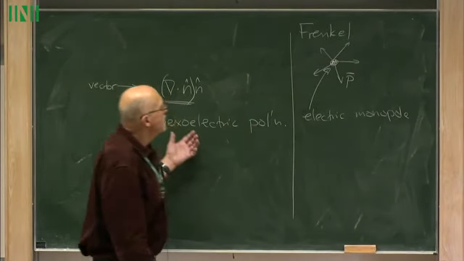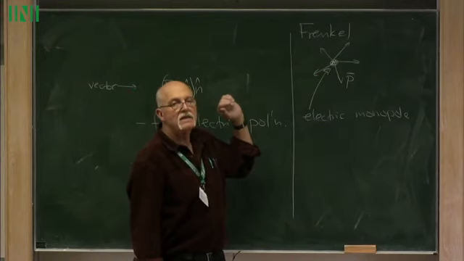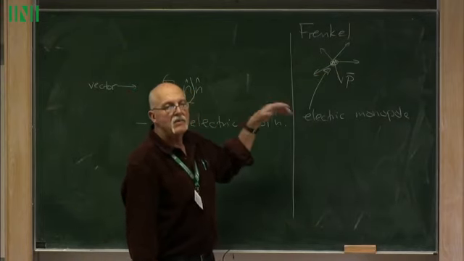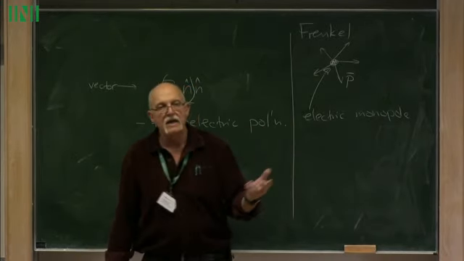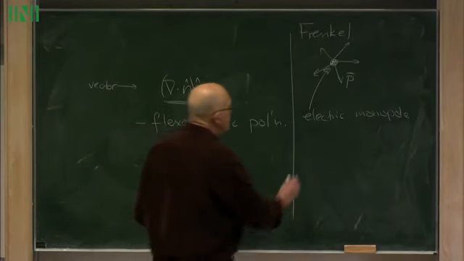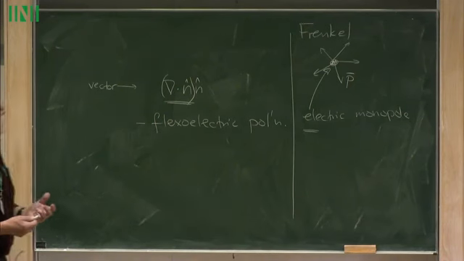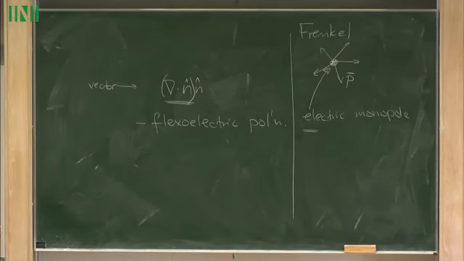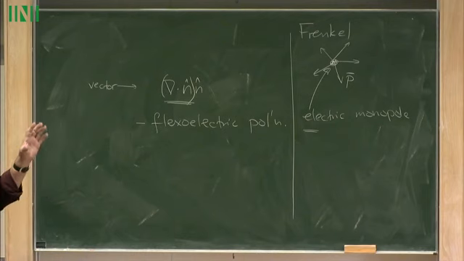So the idea, again, essentially is the same as this. You have a vector here, which is the temperature gradient, so you will have electric polarization, and the thing is like an electric monopole. So it's a crazy idea, but then they did computer simulations, and it looks like this really happens. So it's just an interesting thing to think about what kinds of symmetry-allowed terms can exist, and then you can make, I think, useful predictions based on that.